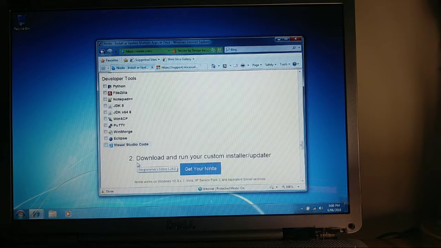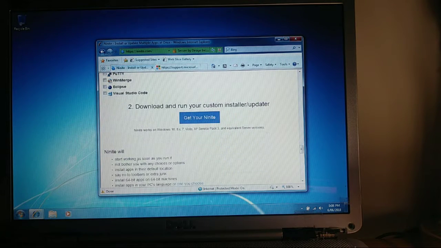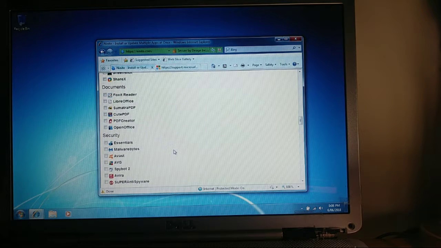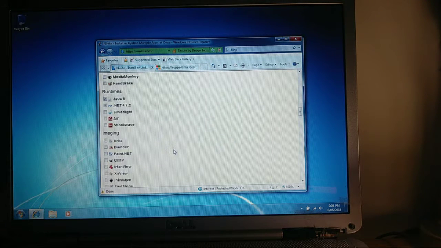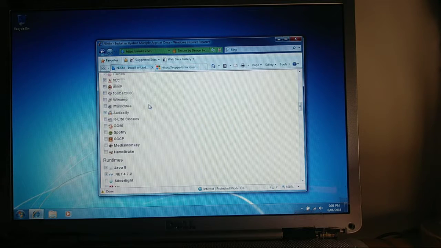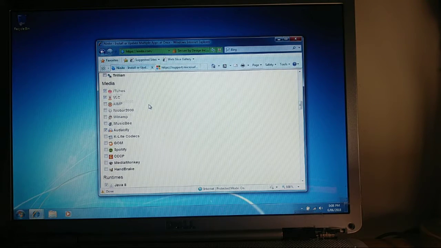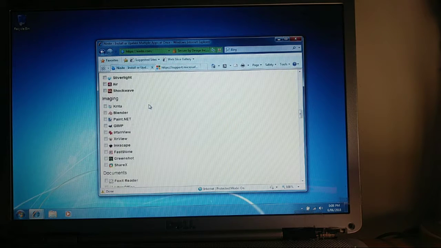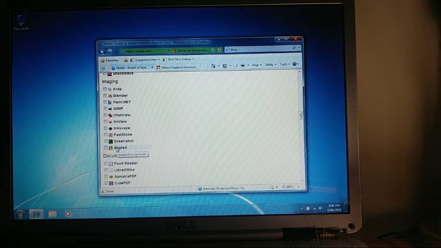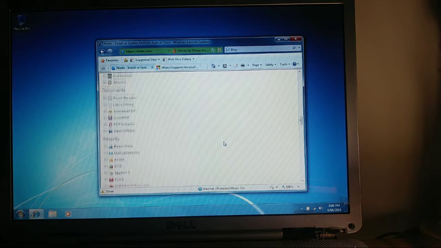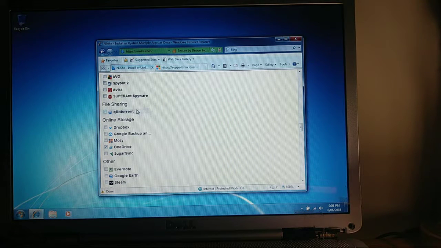I never will ever use it, so probably not. Anything else? ShareX, what does that do? Screenshot uploader. Okay.